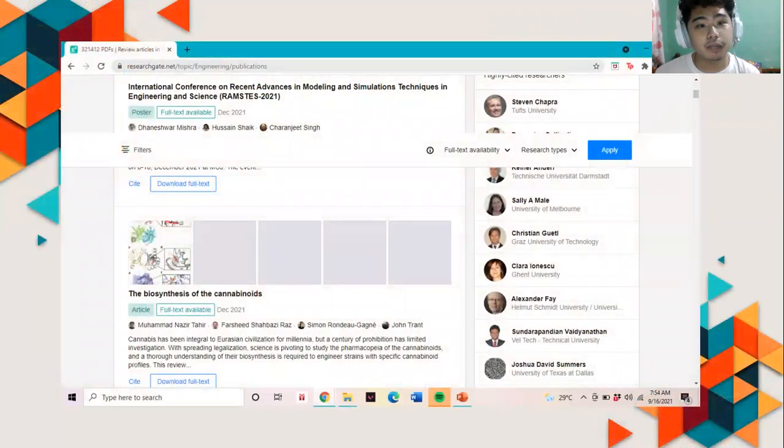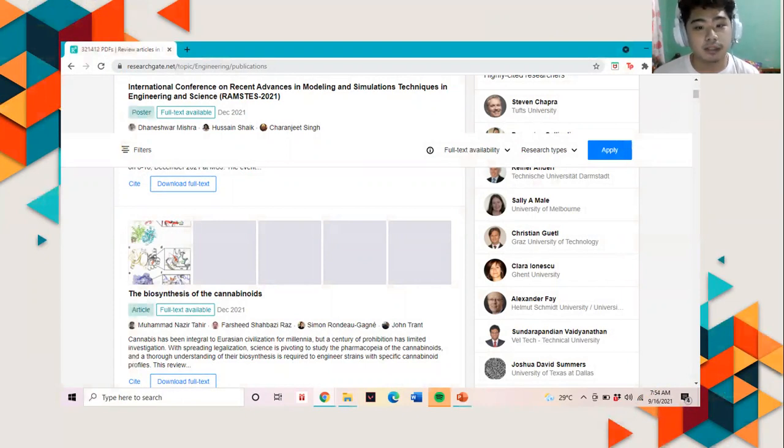Upon opening researchgate.net, as you can see, there are a lot of research articles here as well. And unlike Telkomnika, some of the research articles here in ResearchGate are not free or not downloadable by the public.